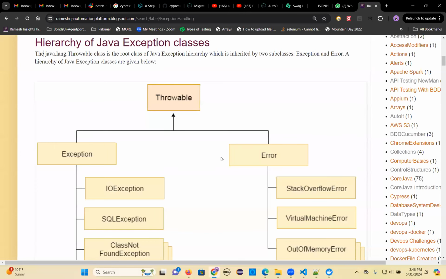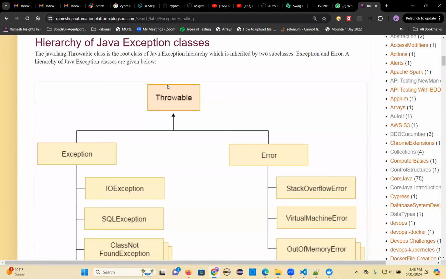Basically the garbage collector calls this finalize method and takes help to know which objects need to be cleared first. So while cleaning up the objects, the finalize method will be called by the garbage collector. That's the finalize method.